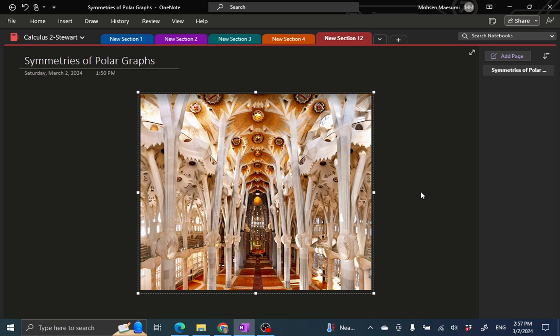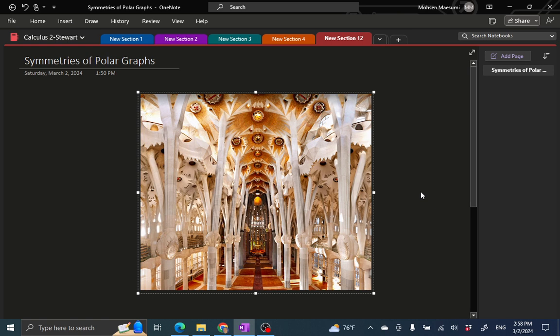This is the Sagrada Familia church in Barcelona, Spain. It's a work of a mathematician geometer, and you can see elements of geometry in all of his work, especially in this one. And the case of symmetry is quite obvious here. You can see that the left and right are identical.